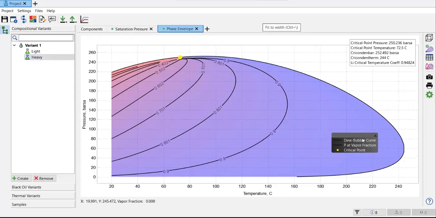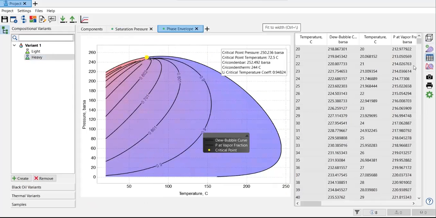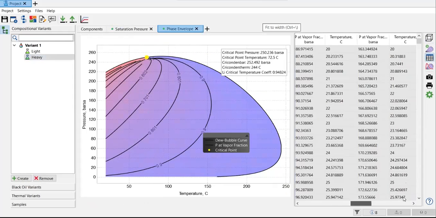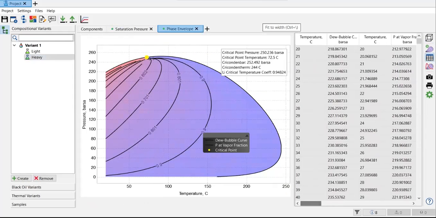All right, so this is our phase envelope. Interesting. You can know the critical temperature, critical point pressure, cricondenbar, cricondentherm, and so on from here. You can also get it in the table if you want.